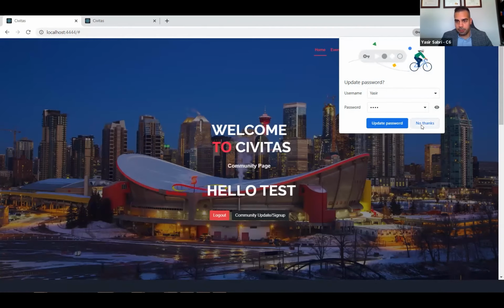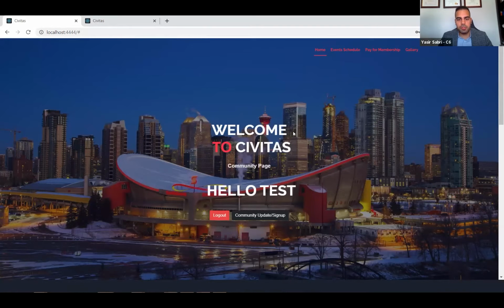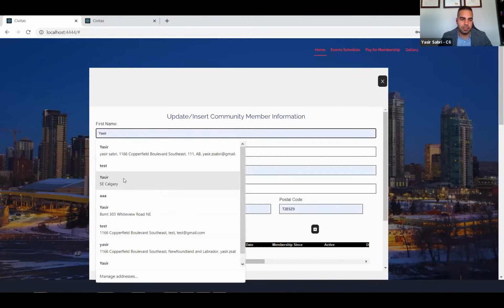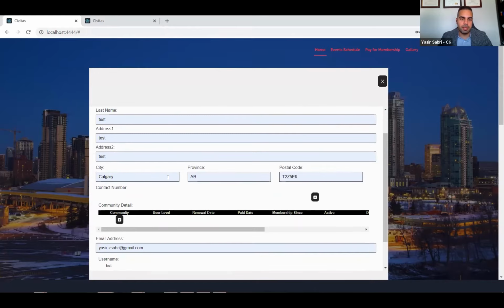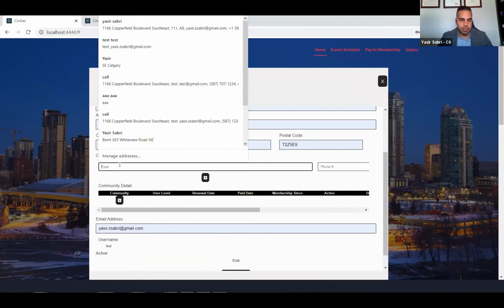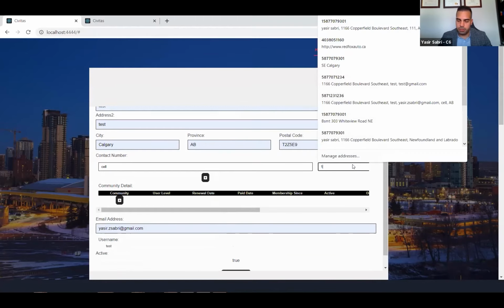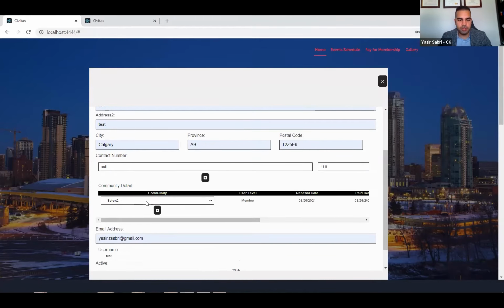I'm not going to save the password this time. As you noticed, when we signed up, it took us right away to the login page, and here is our test user. Right now, test has a user ID, but it doesn't really belong to the community. So from this button here, you will go and select your community. As we see here, we'll put some additional information: first name, last name, address, and postal code. Here we could add a cell phone. And from here, the selection will show you the community. If you notice here, it's a member, and it's set by default as a member.